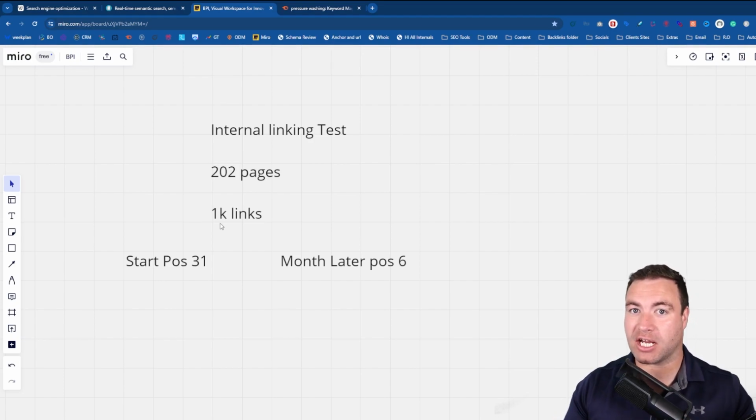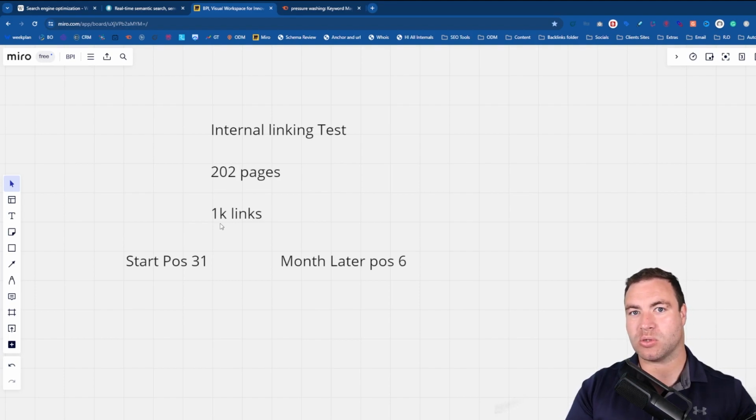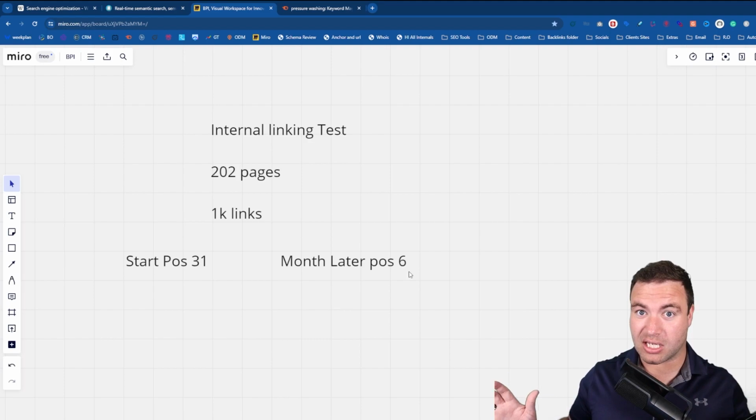Not going variations, not going in occasionally pulling in something new. I used the tool to build the exact match keywords, pointed it all in, started in position 31. That's where we were. We're now in position 6 on the homepage. Isn't that interesting? Still there to this day.